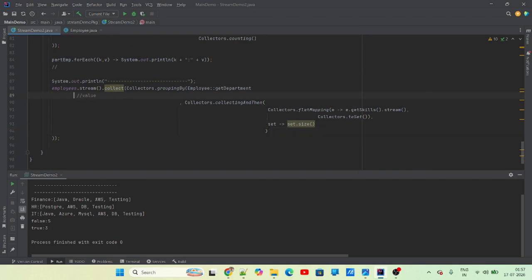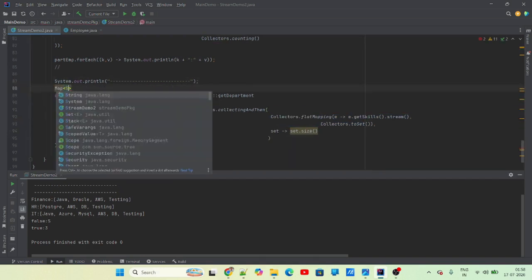Just keep in mind that this is applied at the collection level, after you get the whole result, on the whole result. So we got the complete set of skills. After that, it will apply this size. Otherwise, we cannot get the set size. If we are sending a single element, then you would never get the set size. It will first get the set of skills, then apply the set size, and then return.